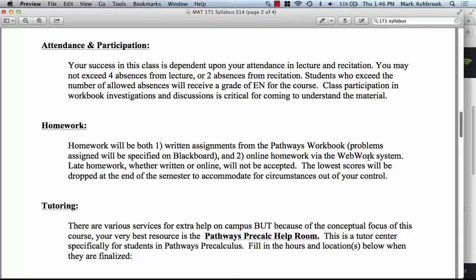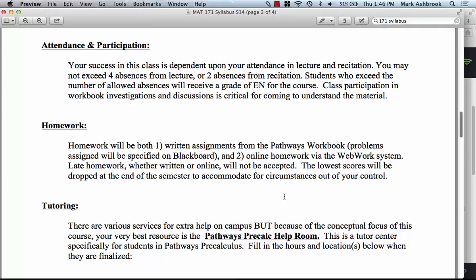Okay, and while we're talking about recitation, Megan is here joining us. She's back from the dead. So it's right after this class, right? Some of you have a recitation right after on Tuesday and some right after Thursday. The Thursday recitation will be going today. Megan's a certified pre-calculus genius. So she is here, she's on your side. She's here to help you and help you get through the course.